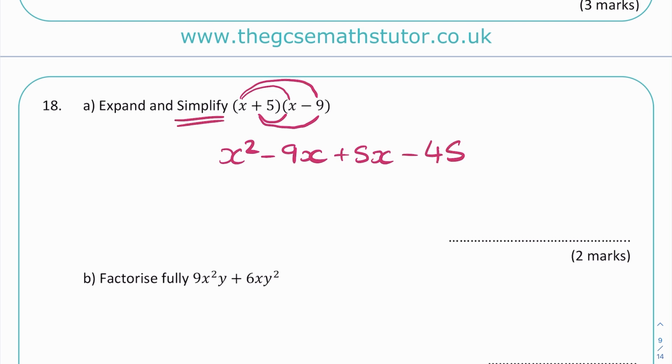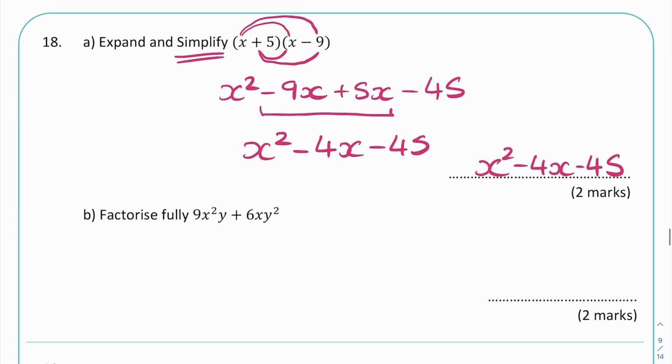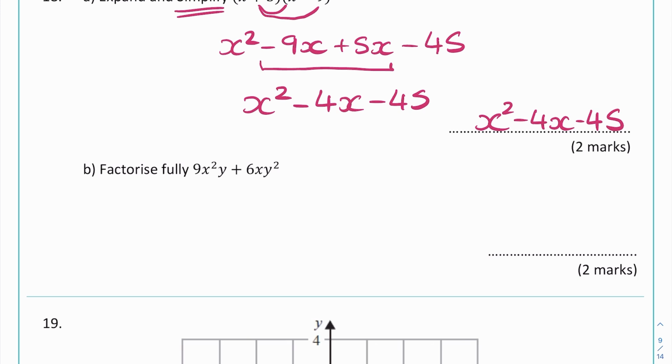I then need to do my simplification. So I'm going to simplify these middle two. I get the x squared at the start, negative 9 add 5, and again, that's negative 4, but you can type it in your calculator, negative 9 add 5, just to confirm, minus 4x and minus 45. It's worth typing it in because you're always sort of sitting in an exam, you're a little bit worried and you're trying to rush through some questions, just double check them, get them right, and then you can move past this question knowing that you've got it perfect. So there's our final answer, x squared minus 4x minus 45.